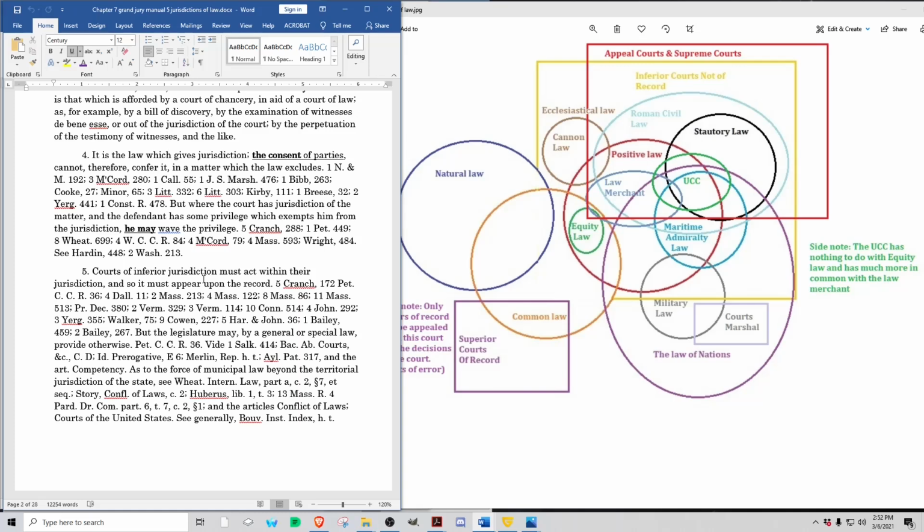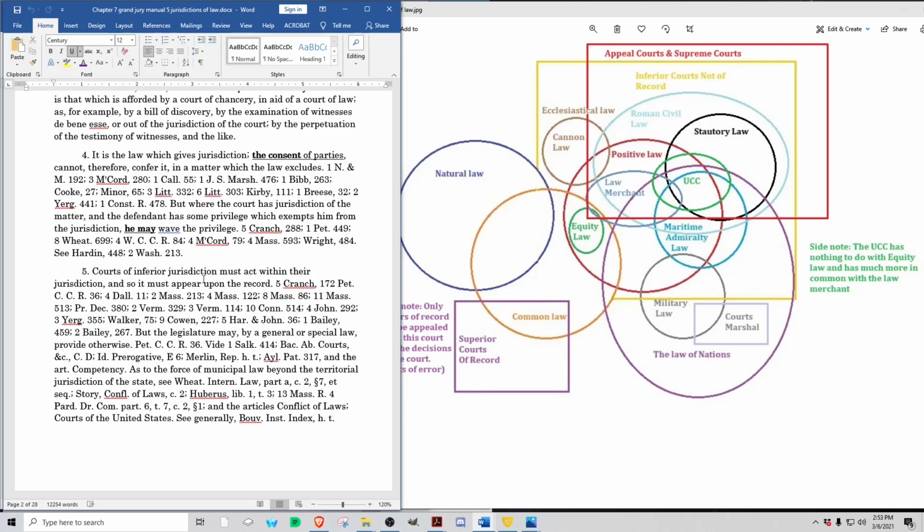So what is that getting at? So if I'm in a common law jurisdiction, or if any of us are in a common law jurisdiction, right? I have no contracts with the corporate state. I'm traveling down the roads and highways which belong to me in whatever property I feel like, whether it's my bike or a motorcycle or an 18-wheel truck, doesn't make any difference. So I'm in a common law jurisdiction traveling along the road, right? So some cop comes up and says, get out of your horse and buggy or whatever. If I'm not engaged in commerce, the law which gives jurisdiction doesn't exist. And as it says there, the consent of parties cannot therefore confer it.